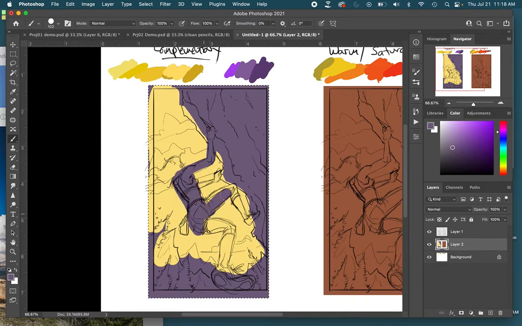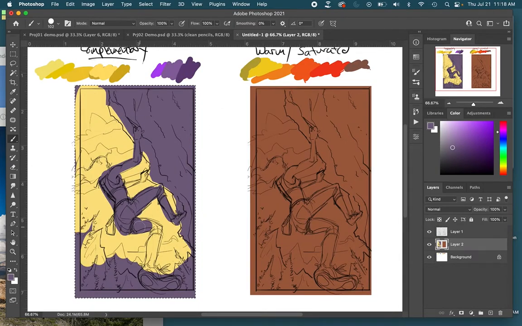So at this stage, I am not worried about staying in the line. So I just took my line art that I did on the previous video. So I have it from right here, and I just copy and pasted it so I could see the two color options next to each other. All right, we'll get some nice purples in here. I'll even use purple down here for the trees and the mountains. All right. So I just separated sky and land, foreground and background here with these two color palettes.